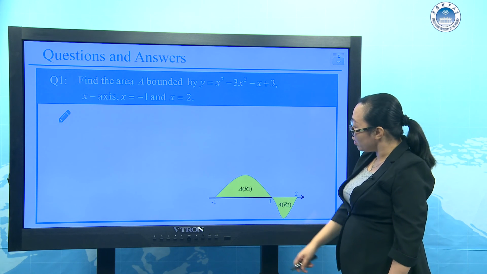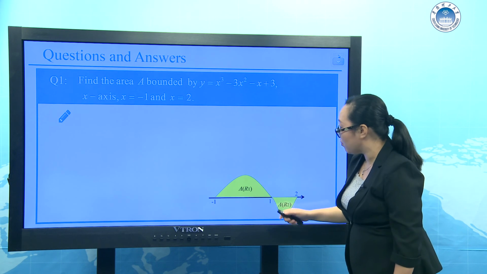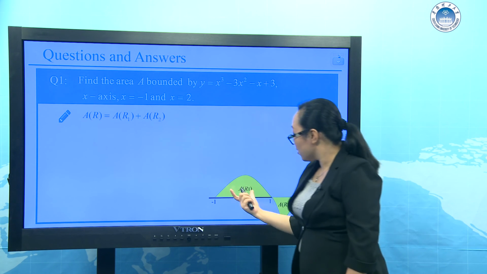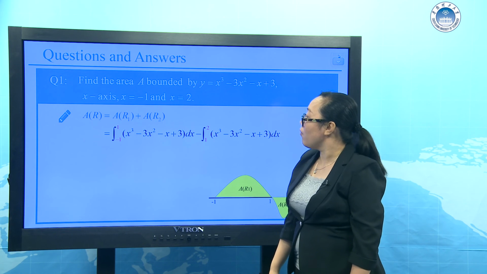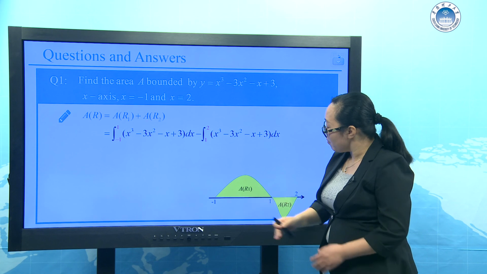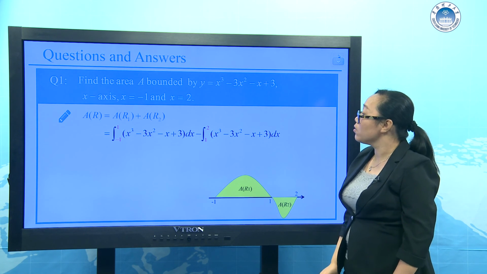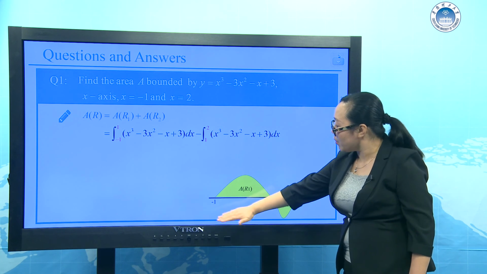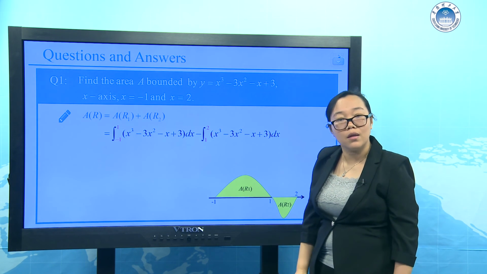Pay attention: we can find the corresponding intersection points, with x values equal to minus 1 and positive 1. The area of the region equals one part's area plus another part. So look at AR1, meaning the area of region 1. Pay attention that in region 1 the curve is a positive number. So we can write it as f(x) dx, with the x interval from -1 to 1.